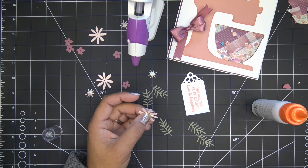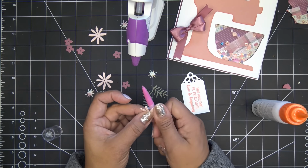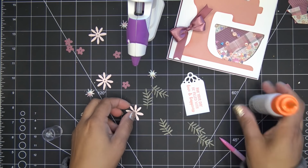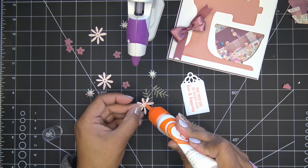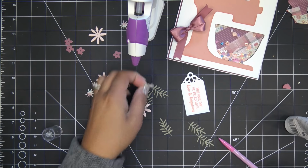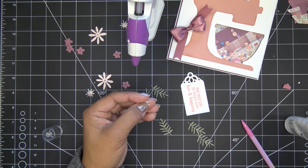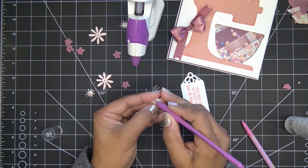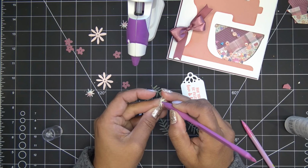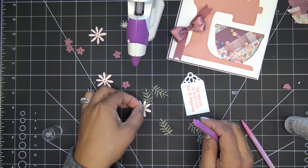Usually with something like this, I'll take something rounded just to give it a little bit of something simple. And then I'm just going to put a little glue. The hot glue, I would use it for this, but there's no point. And then this little guy. Again, if you want to do some rounding, just take something, what do I got? It doesn't really matter, but if you have a piece of foam or something, I'm kind of pushing in the center just to cup it a little bit. It's probably going to flatten out anyway, so I'm not too concerned.